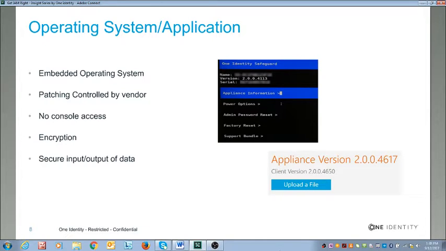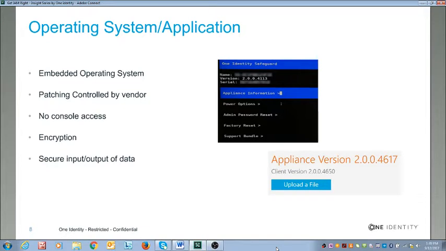So a couple of notes on the operating system and on the application: we do use an embedded operating system, which means we also remove all unnecessary services that the operating system has. So things such as additional servers, whether they be web servers or file servers, those services are removed. And we also firewall any other remaining services that the operating system may not let us remove, but that the end user cannot get access to. This decreases the threat surface of the appliance, of the application, and gives us one less way that an attacker can gain access to the system.